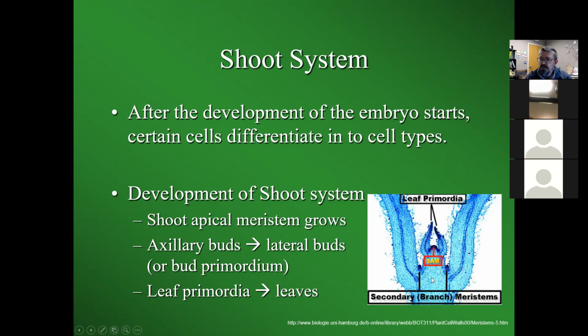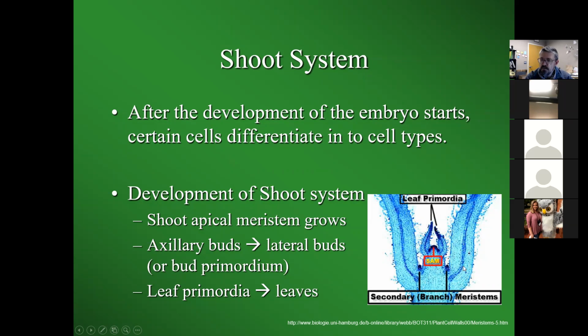Please make sure that you are familiar with this. This is the shoot apical meristem. You've got leaf primordia. Leaf primordia are just the new leaves that have developed, and they will continue developing.